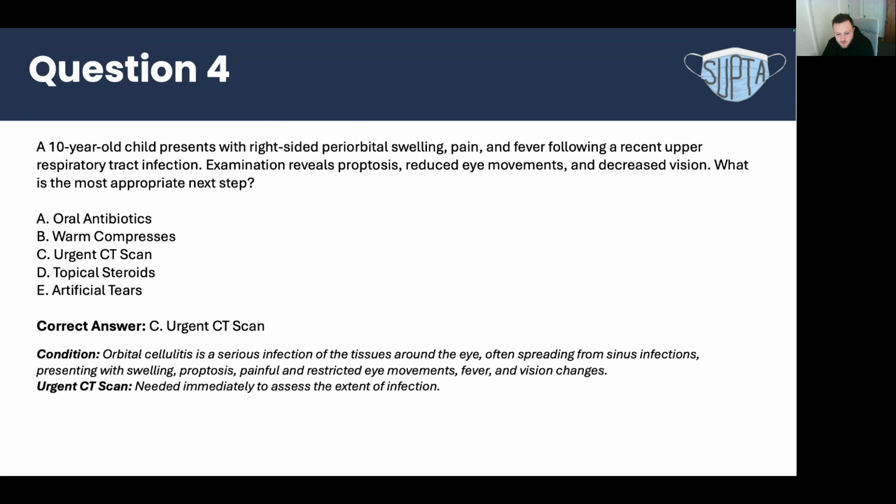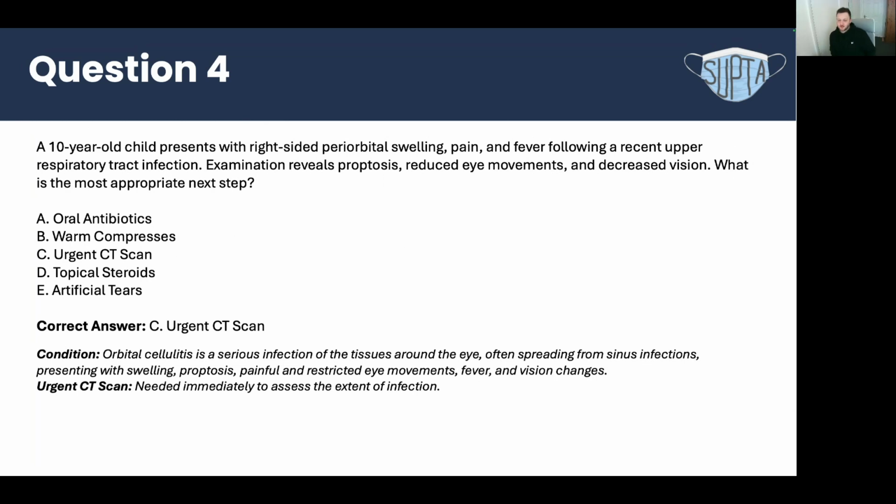Just have a guess. What sinus is closest to the orbit? Okay, I'll just tell you.